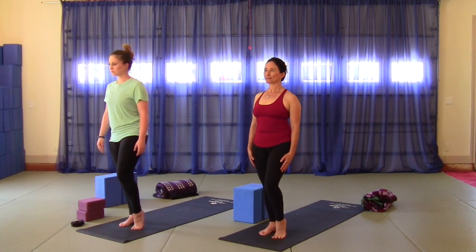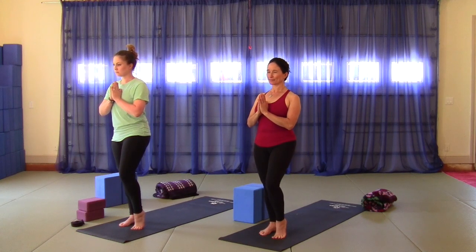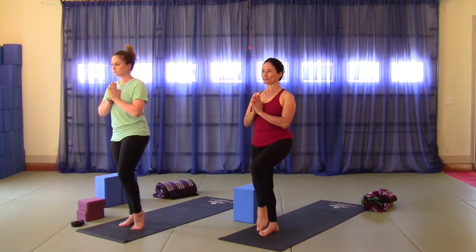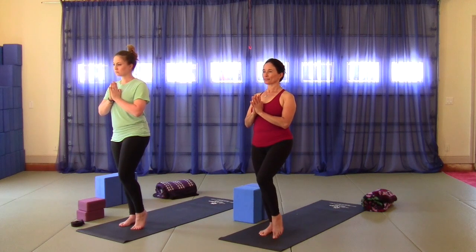Some of us will bring our hands to heart center and focus the eyes on something that's not moving. You can stay right here, finding your breath, engaging your glute. And some of us are going to lift the left toes off the floor. This is optional. Hold, breathe. 1, 2, 3, 4, and 5. Slow lower all the way back down.